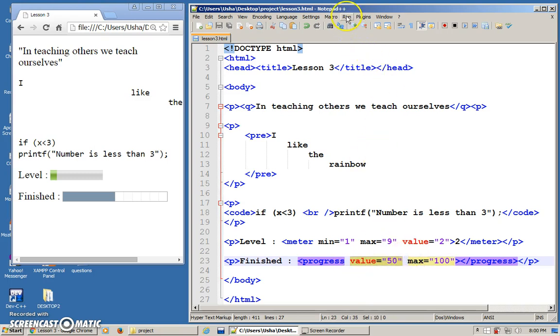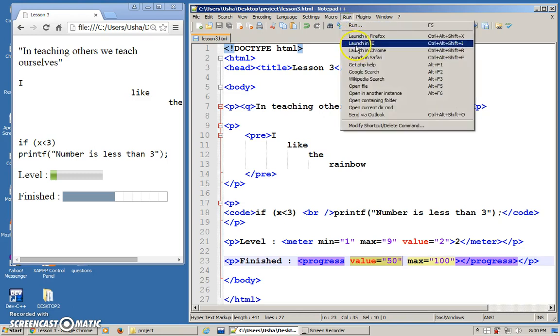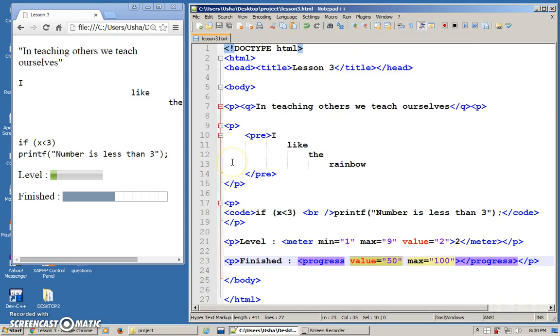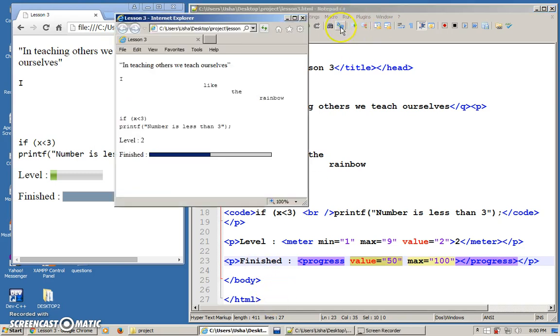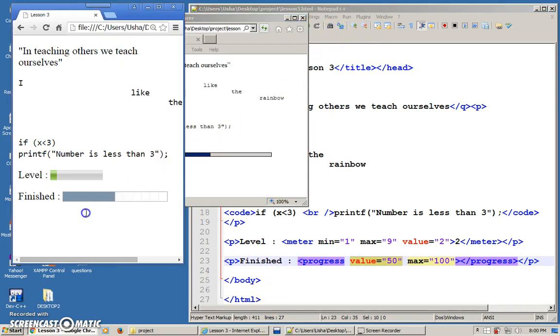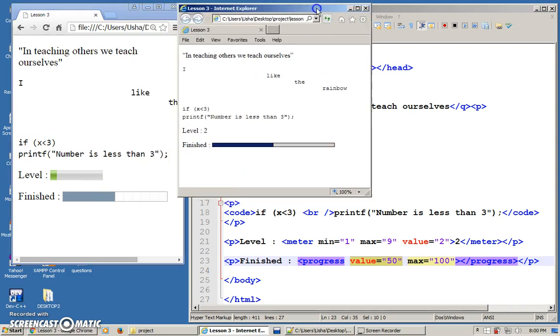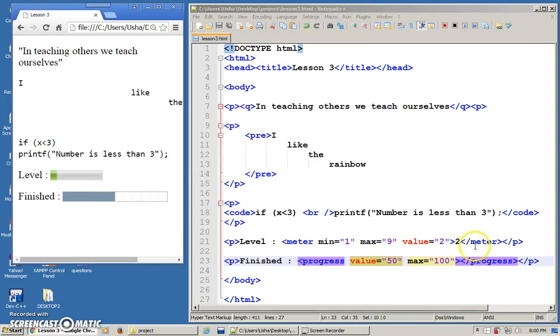And if I render this using IE, you'll get something like this, which is not so nice. I think Chrome's display is much better. So you don't have to write anything in between. So now for this particular lesson, you know how to use the Q tag, the pre tag, code tag, meter tag, and progress tag.